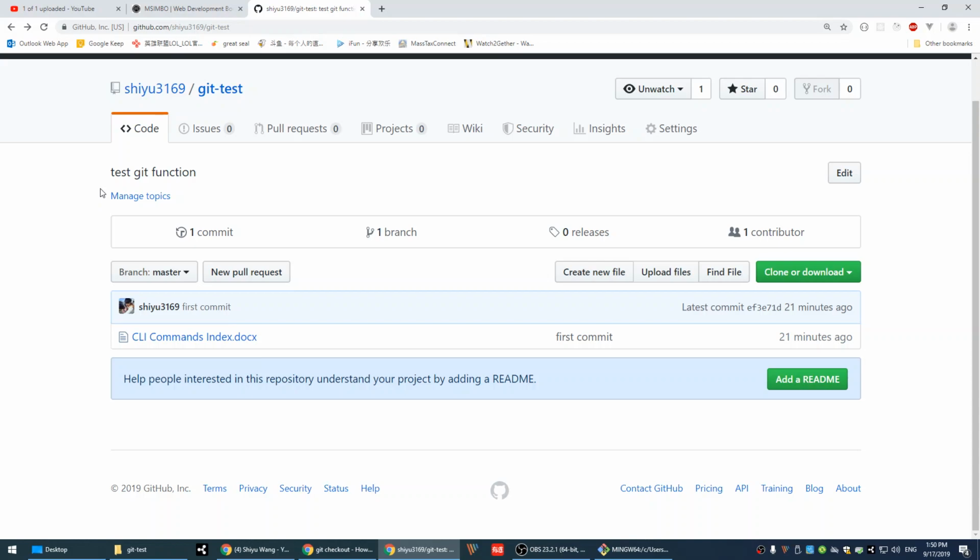Oh, that's right. It says unable to access, permission is denied. So that's not your issue. That's people who used this computer before and didn't sign out. To sign out, we're going to search for credential. In the Windows credentials here, I'm going to delete this GitHub account stuff, and try to do it again.